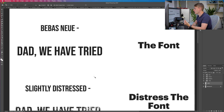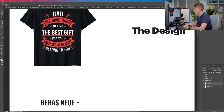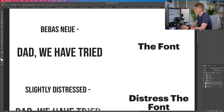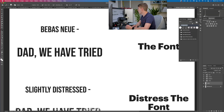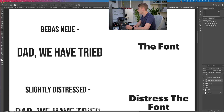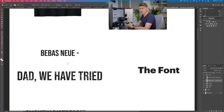Once we have the font, we need to look at how to distress it. You can see it's slightly distressed — the ribbon is a bit distressed and some of the font is distressed too. To distress the font, we get the paintbrush tool, go to mode and set it to clear — this is important. Then we select a splattered brush. We just pick that layer and kind of rub it out, making it a bit distressed. That's more distressed than it probably should be, but that's kind of how you do it — really simple.